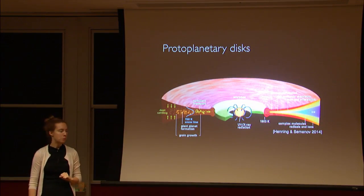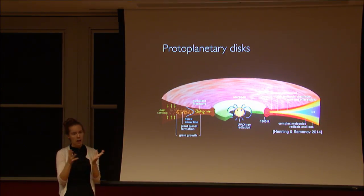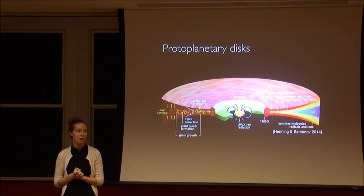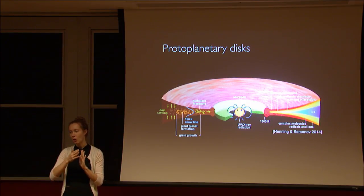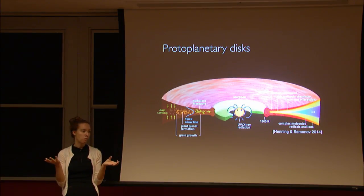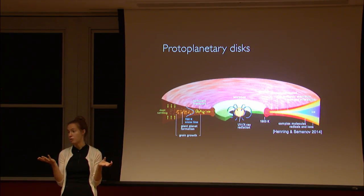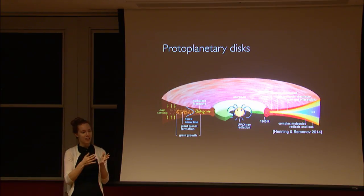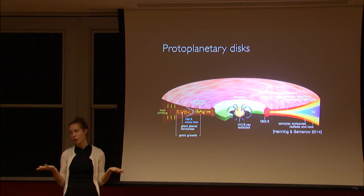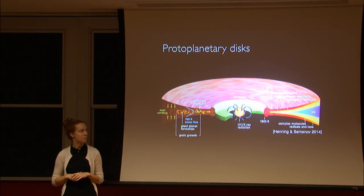And this radiation intercepts the disk surface when you have a flared disk, and therefore you have a hotter surface and a cooler midplane. Because you have this thermal gradient, you will have phase changes of volatile material as you go further and further away from the star. In particular, major volatiles such as water go from being mainly vapor to being mainly condensed out onto grains. And this midplane location where this happens, we call a snowline, which we think is very important.